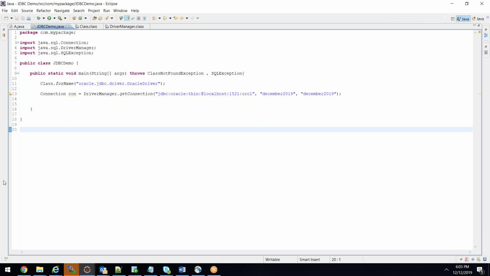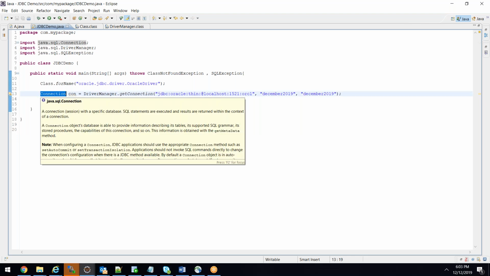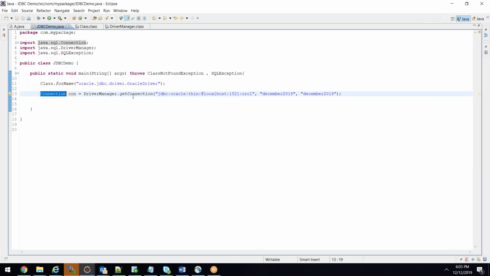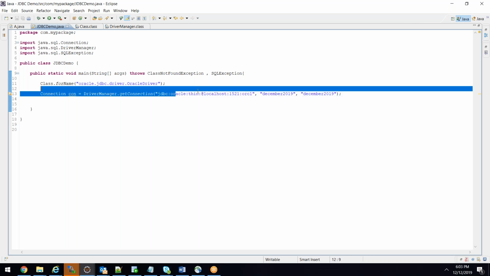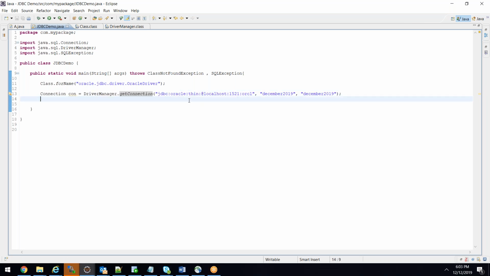And one more thing: prior to this is actually step 2. Step 1 is you have to load the driver class into memory. Whenever you ask the getConnection method to use this driver, it will go and check in the memory if this particular Oracle thin driver is available or not, because we are asking this method to use this driver and create a connection to the database, correct?